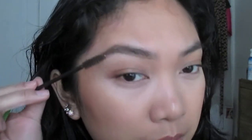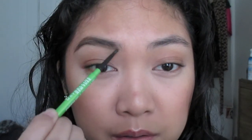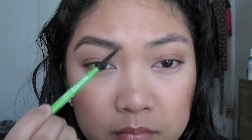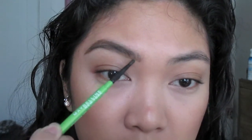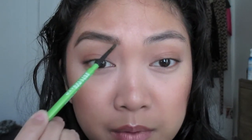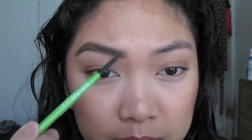I like to comb the hairs so that when you see the brow, you see the hair, so that it still looks natural. And so what I like to do is take the pencil and follow the hair growth and just mimic the hairs in the front. But I'm not drawing like a block right there. This is the part that can get tricky for a lot of people, including myself. There are some days where I really square it off, not meaning to. But it's all about applying less pressure.